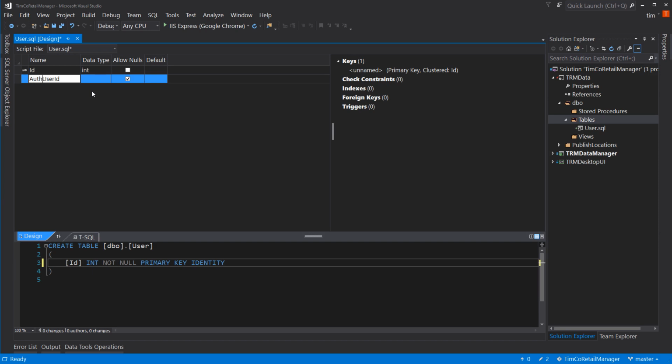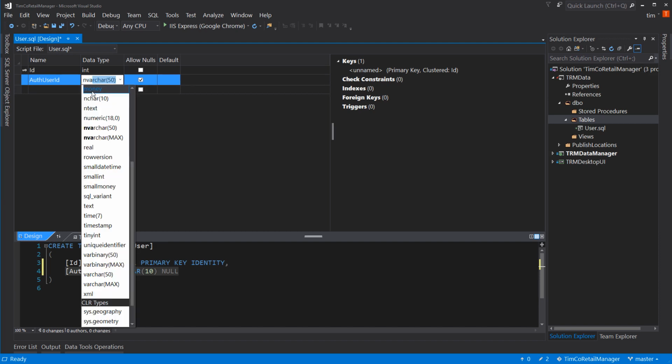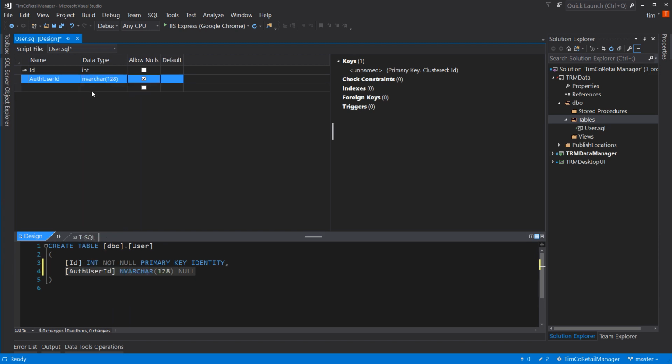That way we know it comes from the authentication system, not from the user table. So auth user ID. And let's set the data type to be nvarchar 128. And I'm saying 128 here because that's what the authentication system uses. And we're going to allow this to be nulls for now.